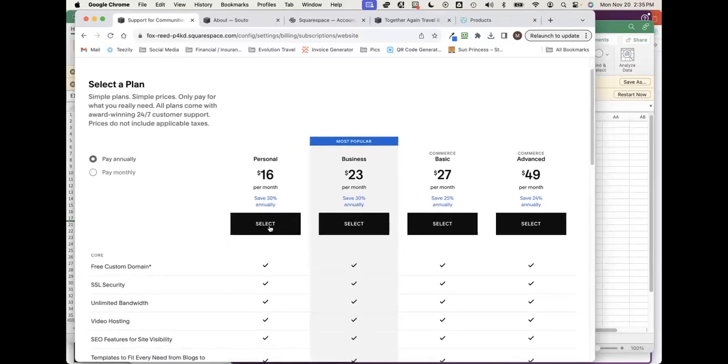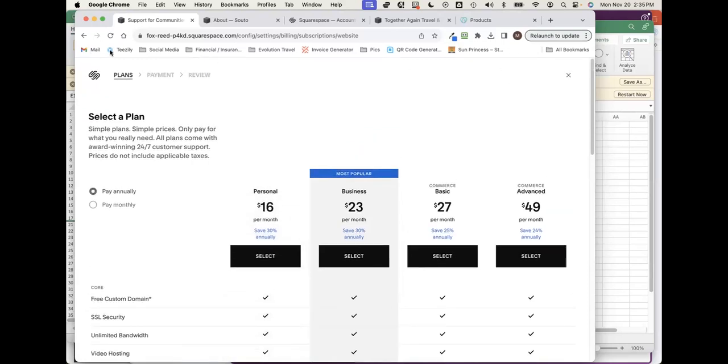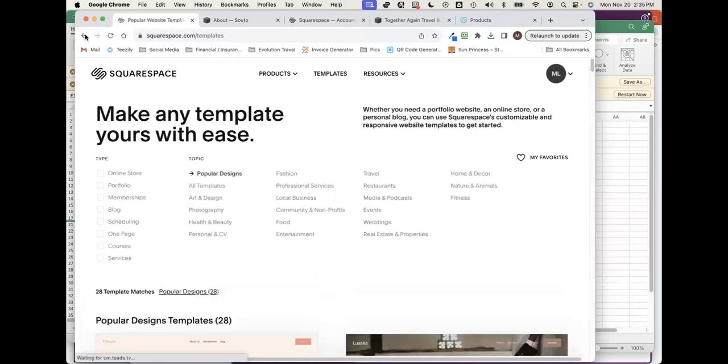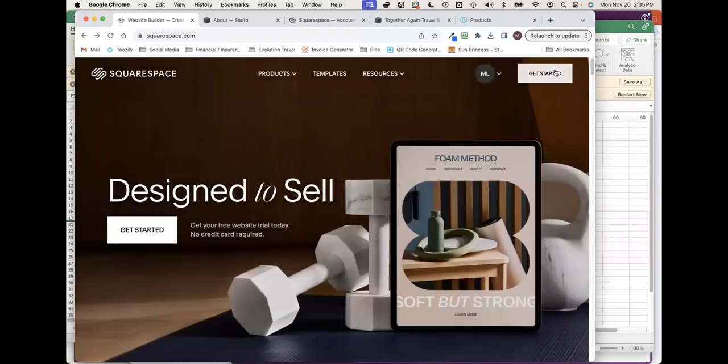So once you select it and you pay for it, you can go back to the privacy section. Internet's being a little slow here. Don't know why it's not going back. So we'll do this. Okay.